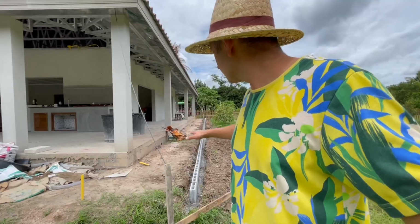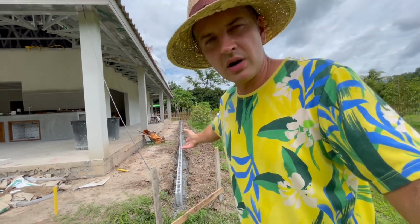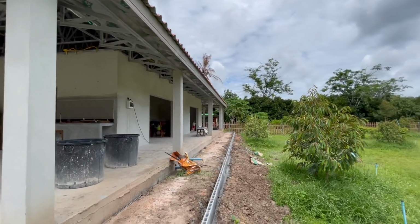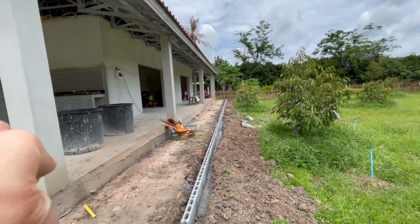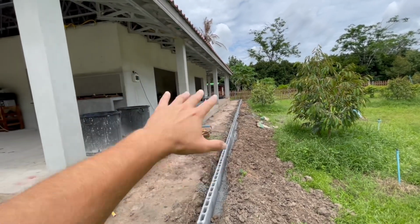A couple of weeks back, I was levelling all the mud here. I didn't know exactly what I was going to do, but I thought, at least let's get the mud nice and level in preparation. Well, with all the rain we've been having recently, there's a lot of rain shooting off the roof, and it's all falling into here and washing the mud away. So now I'm in a real, almost desperate hurry to fix this water situation.